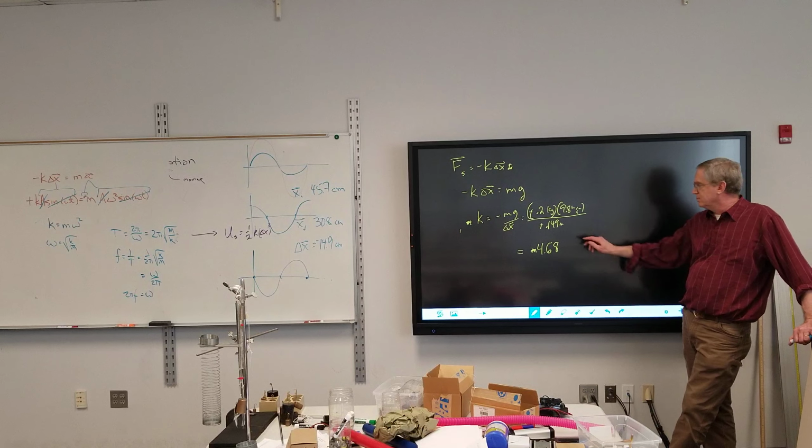So if I put a 100 gram mass on there, what would be the position of the red indicator? Wait, I have a question. Yep. We never converted our centimeters to meters for this equation. We did? Okay, we did it there. So if I put a 100 gram mass on it, how much would the spring stretch?